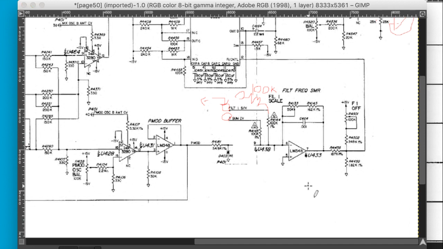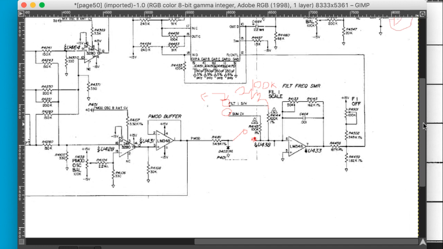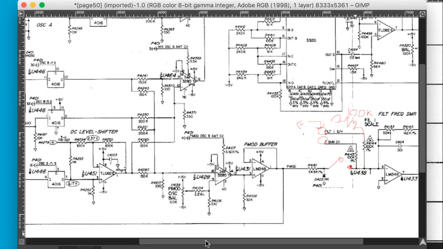But I would want to go back and think about this in more detail at some point. You could just replace this with a regular switch. Let's take that as a default position. Whatever's happening over here, this guy here is being held at a virtual ground. So you've got this clamp here. Whatever happens over here, I don't think it really matters. It's not going to hurt this, right? This is still being held at a virtual ground. So I think that's okay. So we'll have a switch here that indicates whether this PMOD signal affects the filter. We'll leave in all this trimming circuitry here. You'd want to leave in these trim pots. Eventually, you might want to change these around to get volt per octave goodness or something.